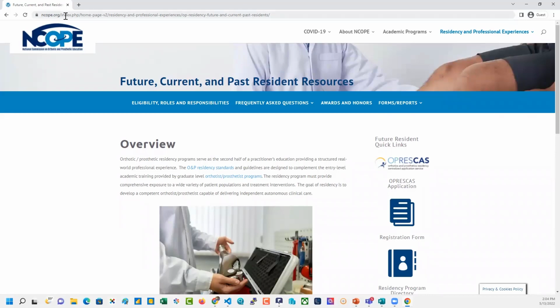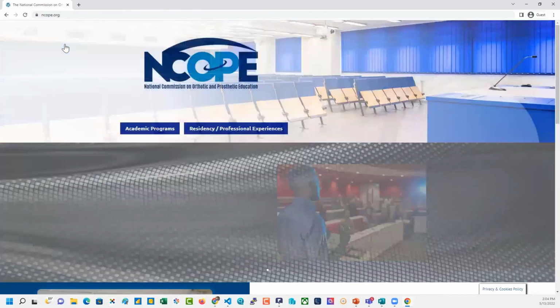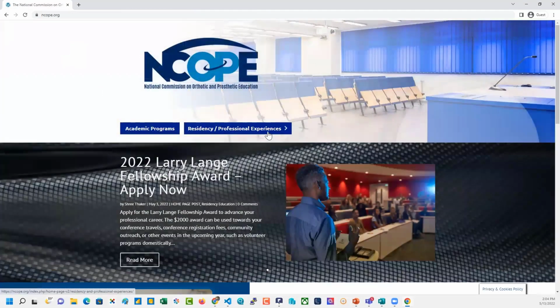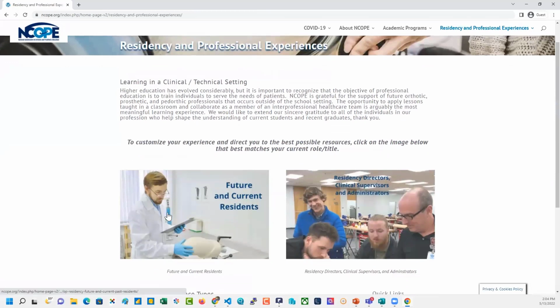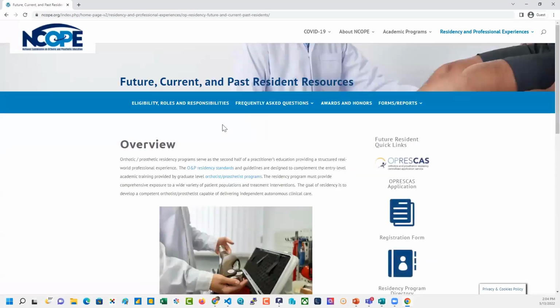So if you're a resident or a director or mentor, your resident should have that webpage bookmarked, ncope.org/resident. And if you're wondering, how do I get there from just going to the regular website, just click on the word NCOPE and it'll take you to the homepage. Click on the big blue residency button. And then you get to a screen where you have a nice young looking resident and a seasoned mentor, Michael, with a bunch of mentees. Just click on future residents, and that's how you get to that page directly. But spread the gospel, make sure all the residents know this is exactly where you want to have things bookmarked.